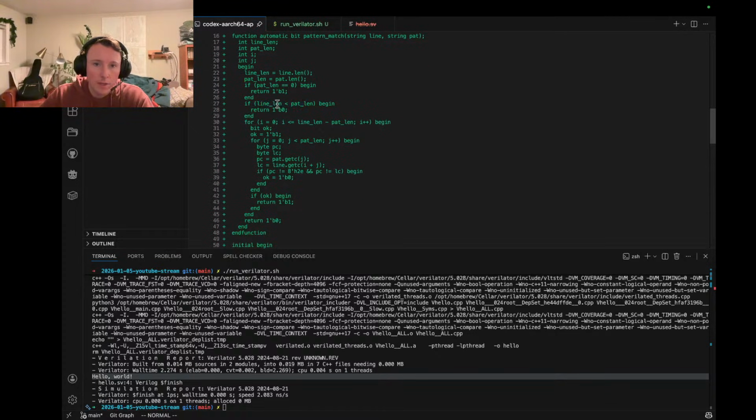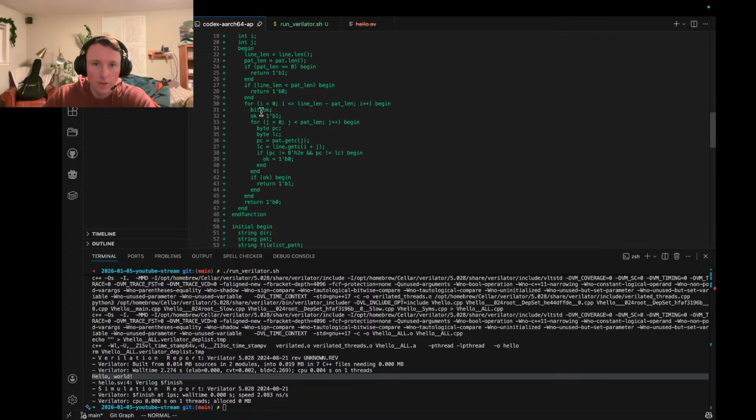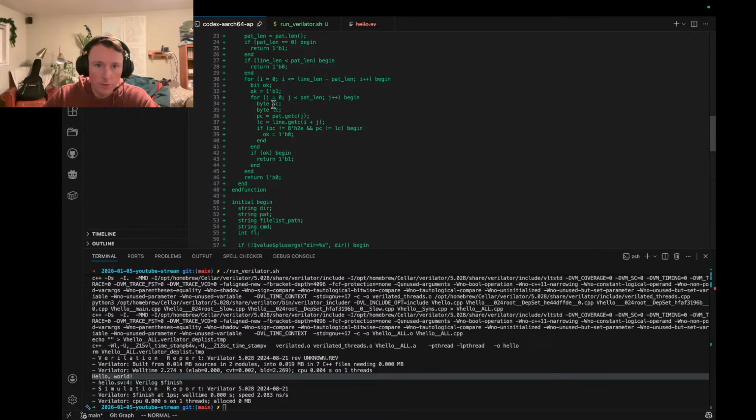If the line length is less than the pattern length, then the pattern can never match, and so you return 0. That's great. And then we're going to iterate for line length minus pattern length, so you don't have to iterate over the whole string. Very nice. And then we're going to keep going.